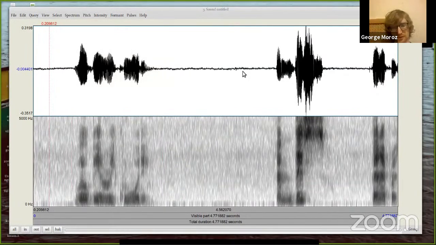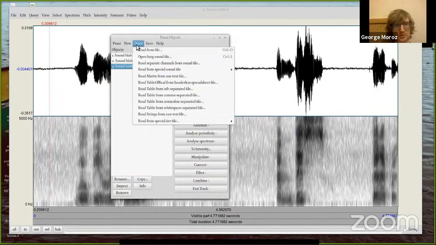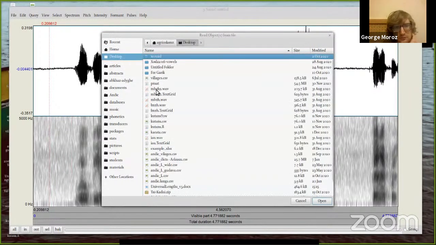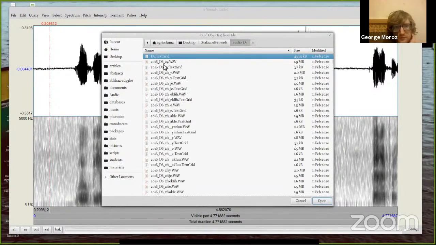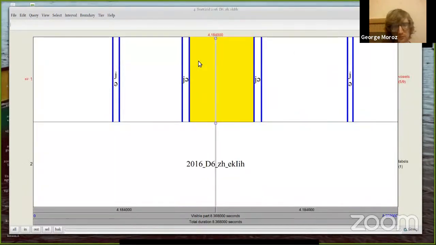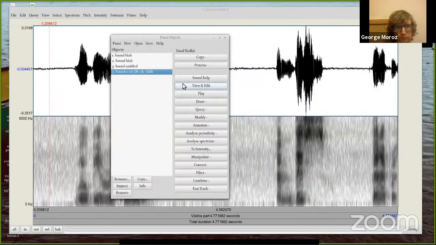The one important thing to say is that sound that you open in Praat window will create a spectrogram only for 10 seconds, I think. So if your sound is longer than this, at first you won't see spectrum. So yeah, I can try open something, but I'm not sure that I have any short sounds over here. They're all shortish.